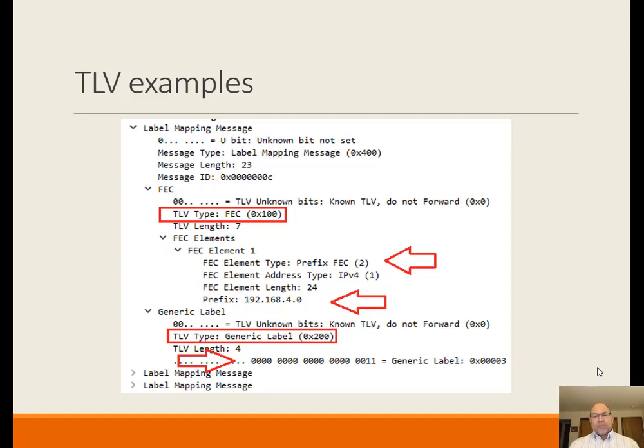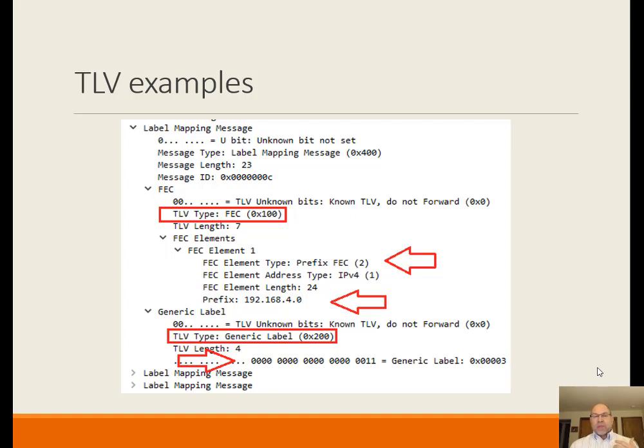Now in this case, I've got additional elements in my forwarding equivalence class. And so element 1 in this case happens to be coded for a prefix. And I go down a little farther and next to that second arrow and I see, hey, look, there's the network destination that goes along with this particular forwarding equivalence class. Okay, also along with this particular label mapping message, I have the generic label that's being used in conjunction with the previous information. So there's the label encoding, and the general label type is 0200. And so that's how this sort of works.